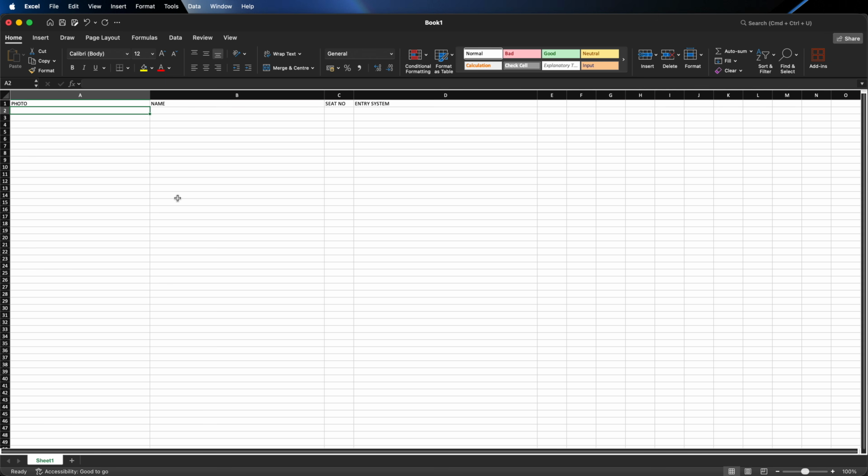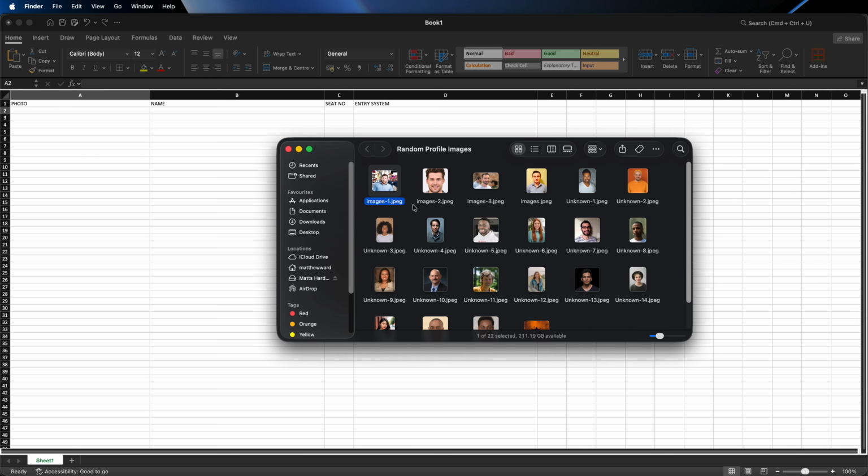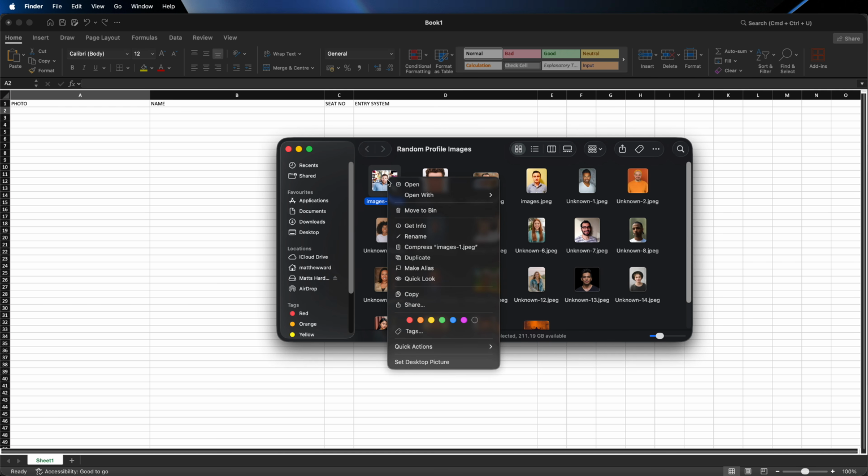Adding all of the names of the people that we want on our tickets, as well as their seat numbers and entry system codes. So first of all, we need to open up our folder to where all of our images are, which I have right here. If you guys are on a Mac, what you need to do is right click on any of your images. Once you've done that, you need to hold down Option on your keyboard. That then is going to change that copy right there to copy as path name. I think you guys on Windows already have this option available without having to push anything on the keyboard. However, I'm a Mac user, so I can't confirm that.